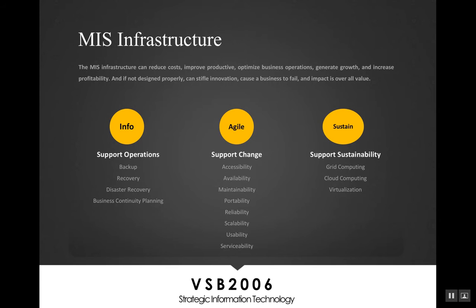simply buying infrastructure will not necessarily get you this out of the box. There's not an automatic connection between buying information technology or MIS infrastructure and deriving benefits. And quite frankly, as I'm very fond of saying, you can spend an astonishing amount of money on information technology and, at the end, really have nothing to show for it. If it's not designed, deployed, or used properly, it can actually cause a business to fail or impact overall value. So there's nothing automatic about the value proposition of MIS.